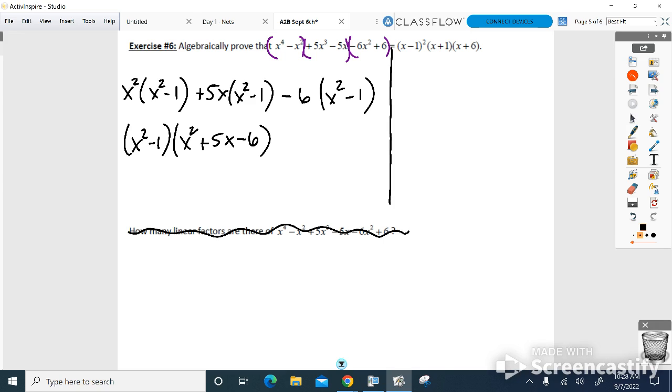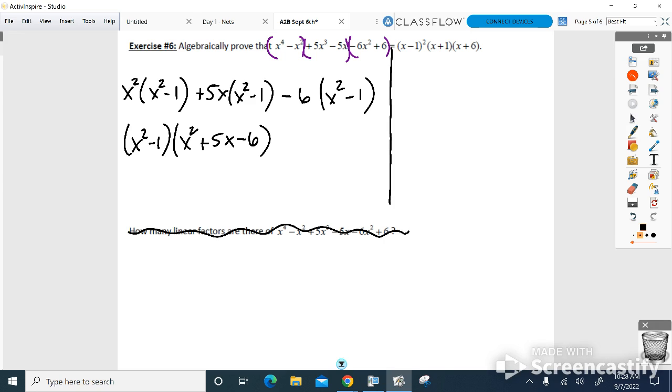We all good so far? Does that look anything like the right side? So guess what? We got to keep going, because that doesn't clearly look like the right, not even close. There's nothing in common there. So is there anything I can do to either parenthesis right now? A lot of people struggled with this last period. Nick, what do you got? The right parentheses are a trinomial, so you can factor it.